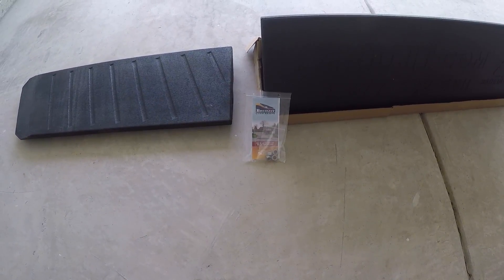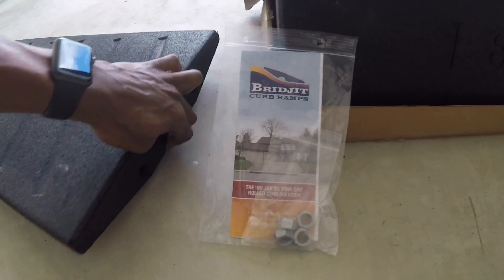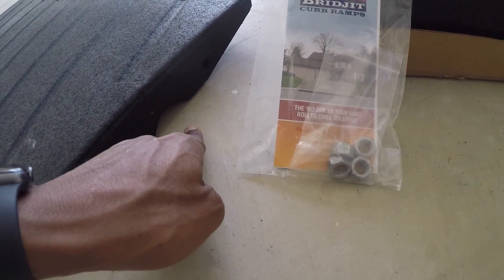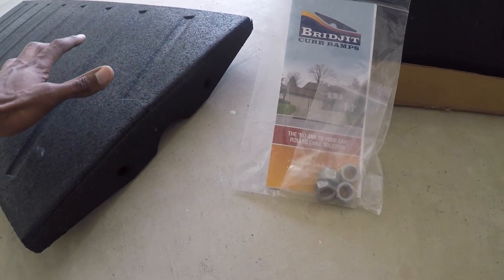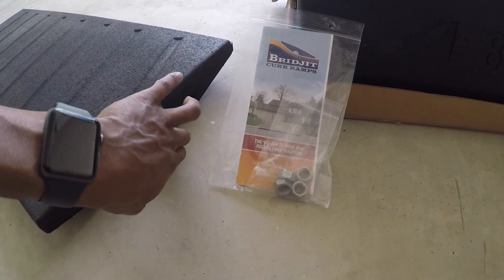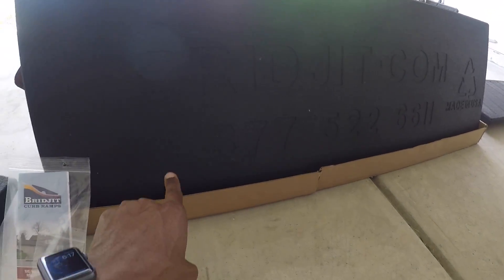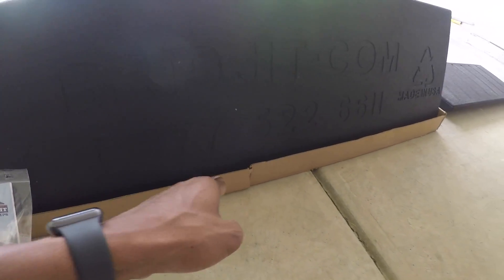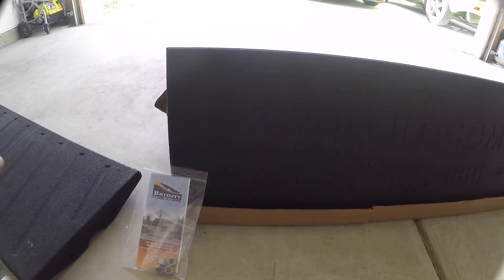As I mentioned, I have the three-piece Bridget set. If it rains, water goes right underneath here and you don't have to worry about it moving out of the way — it's too heavy to be moved. The water will clear right through the hole, so you're good to go. Once again, that's the Bridget. Phone number is 1-877-522-6611. Bridget.com. I'm going to put this thing together and show you exactly what it looks like.